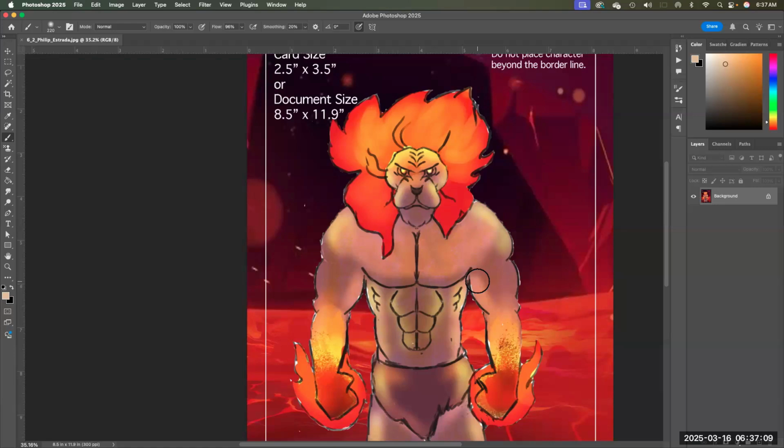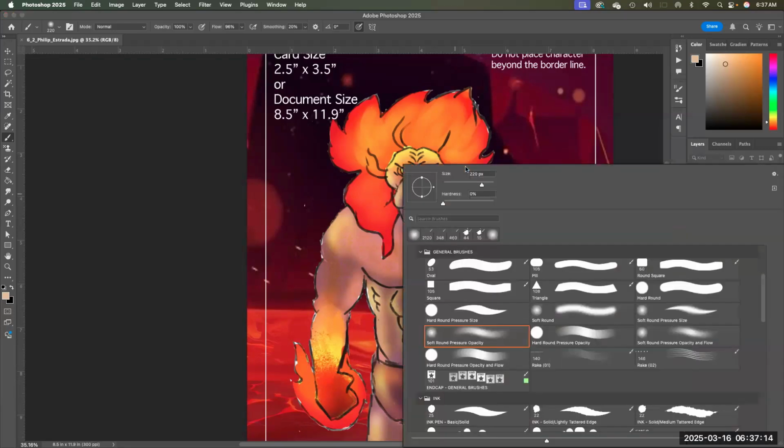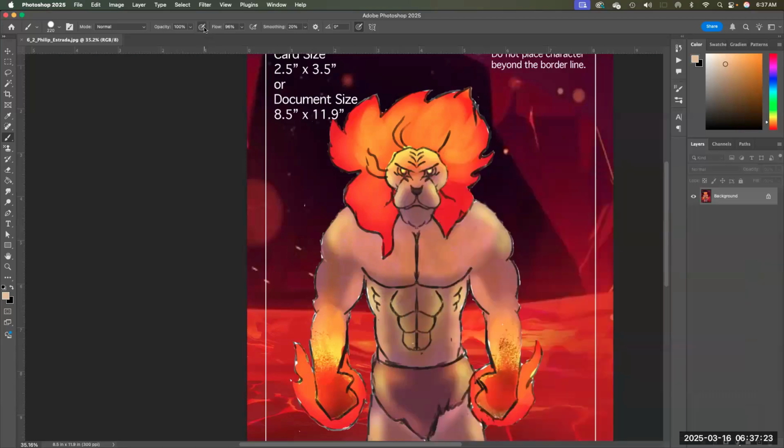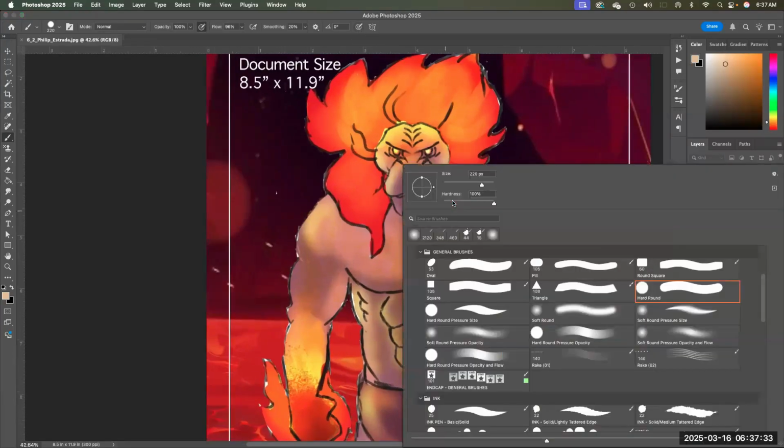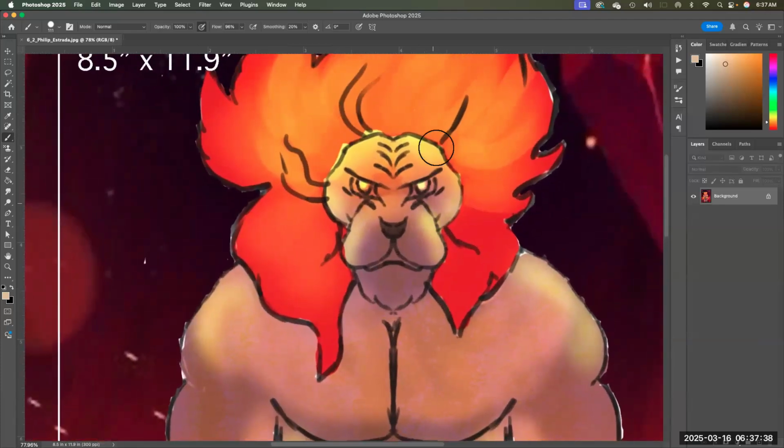Take a large brush, a hard brush like this, any shape, as long as it's a hard brush. Turn on your opacity toggle here. You could turn on your pen pressure size if you want, or you could turn it off. Then just get in there and start painting.